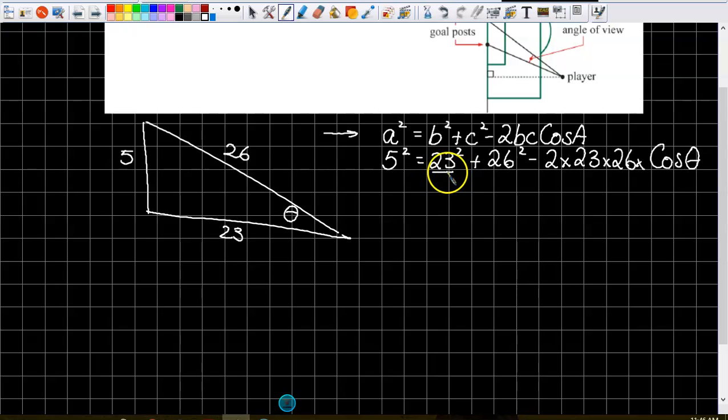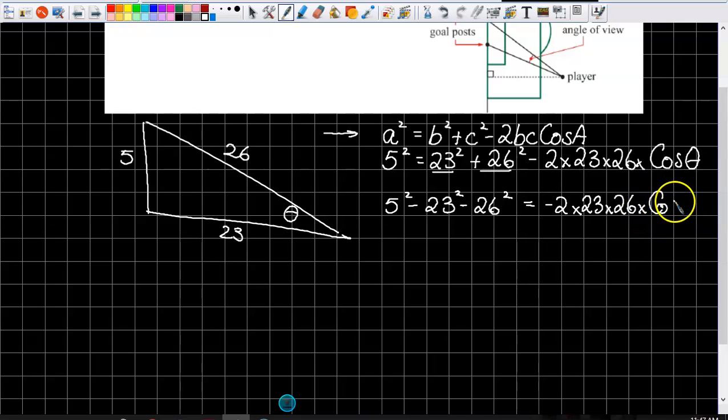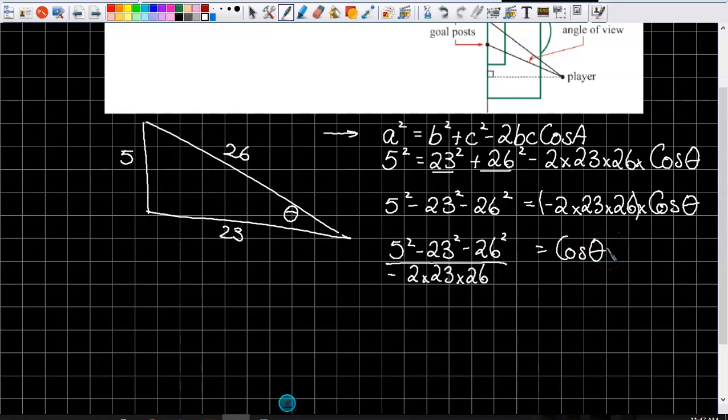Okay, so that's why I think we should be able to do this. So we're going to get rid of this plus 23 squared and the take 26 squared. And to get rid of all of that times, we will divide. And to get theta by yourself, you will just inverse. Are you helping him with the book there? And we should get the right answer. Is that the only way to do it? Do you say no because I've asked it in that way, or because you know that there's another way?